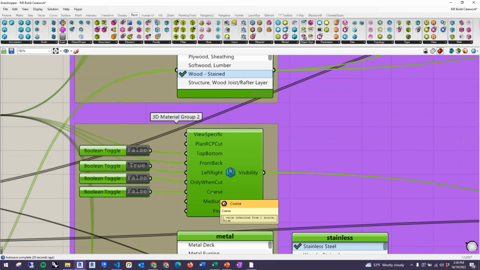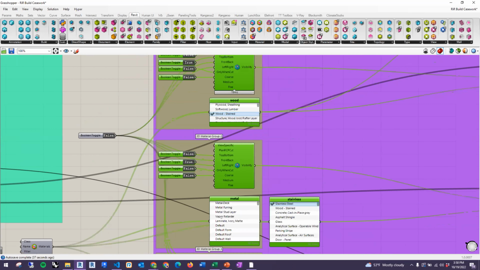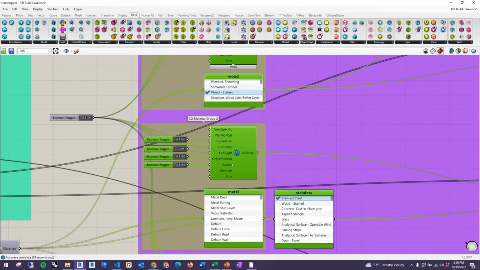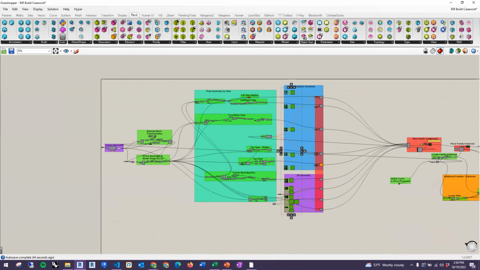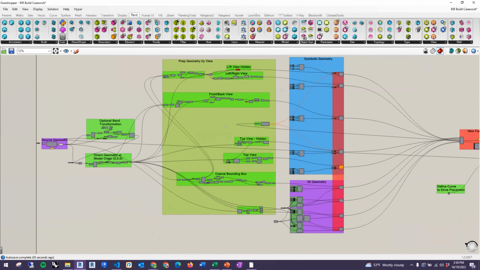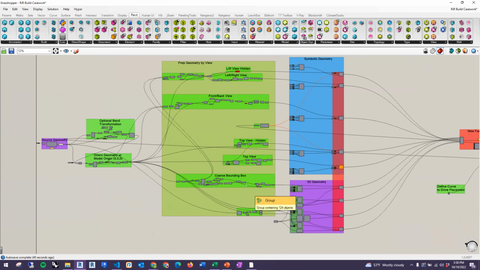So that's when you can specify which views you want it to be visible in, and then which graphic displays, whether coarse, medium, or fine, you want it to show up in. And then everything in here is geometric manipulation, just to either clean things up or make sure that everything is accurate to the view that you want it to represent.